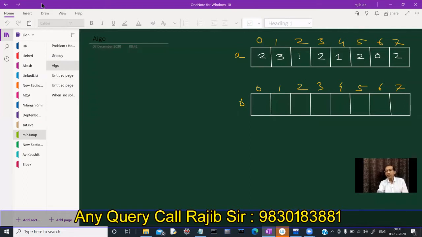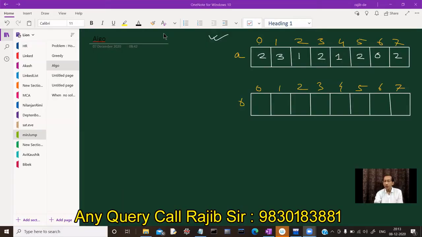Say, here is an example. An array A is having 8 locations. Your objective is to start from 0 and reach index location 7 by taking the minimum number of jumps, where each of these indices is telling you the maximum number of jumps you can take from that location. Our objective is to make a solution for every index and use that solution to get the solution for the next index. And in this way, we'll reach the last location.